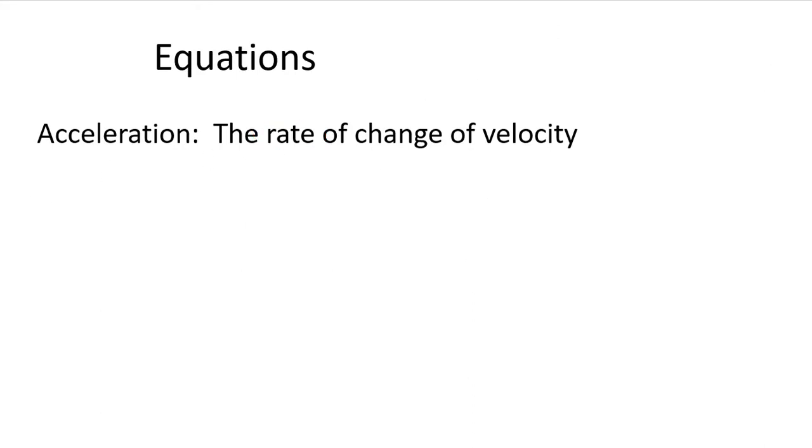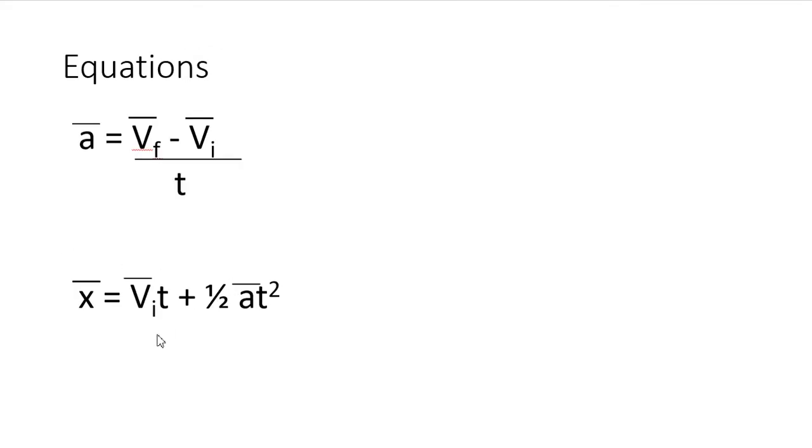The second equation just comes from experimentation, and we will at some point conduct the experiment for this one. But what's it telling us? It's telling us the displacement equals the initial velocity times the time plus 1/2 acceleration times time squared. So this one's a little more of a complicated equation. Now, these are the two that we need to know. If you look other places, you might see other equations, but these are the two equations that govern this chapter. Every other equation you see is some rewrite of one of these two or some combination of these two.